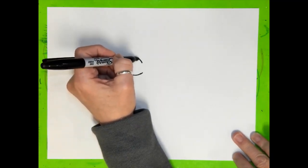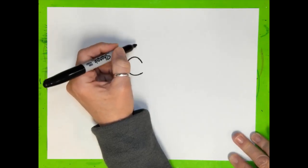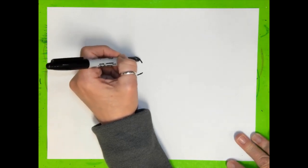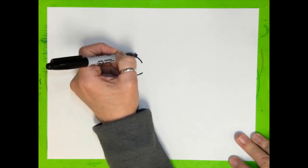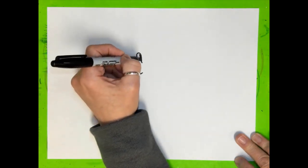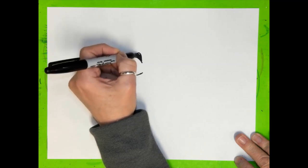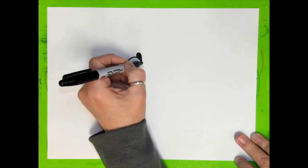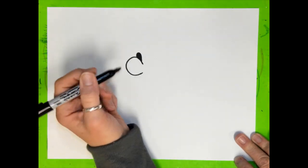Then we're going to add his left eye. His left eye is going to look like it's coming right out of his nose. We know in reality it's not, but this is because of the angle that we're looking at him. So notice where I am on that C. I'm going to make an arch that comes up and down, and then I'm going to color the arch in solid black. You may not need to do this, but I'm going to make this line just a wee bit longer there. All right, so that's his nose and his eye.